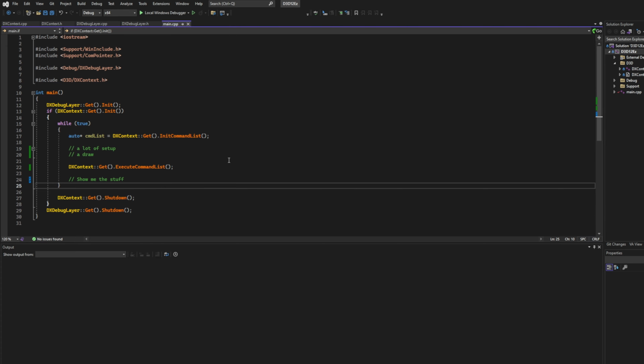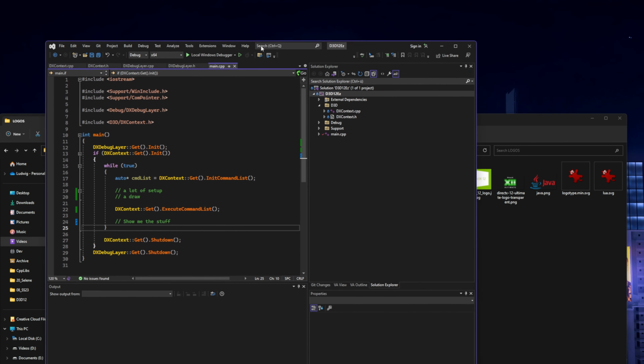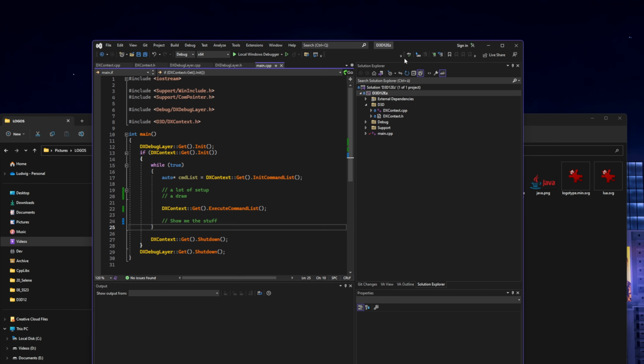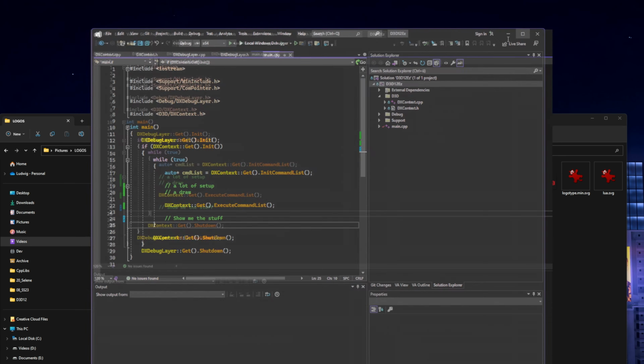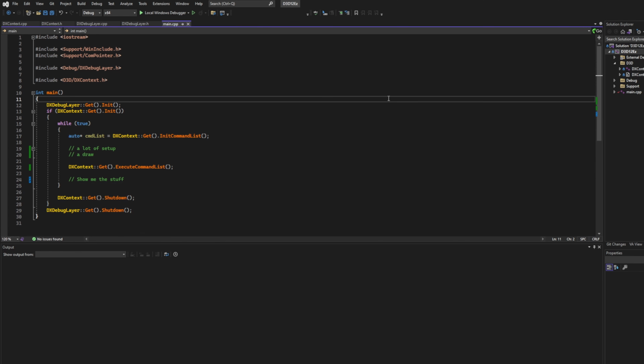Now what we need is a window. What is a window? Well, that is a window. This window here, Microsoft Visual Studio with the rounded edges, is a Windows window, and we want to create exactly a window like the Visual Studio window. We want to use that window to render to, and that's what we want to do today. Creating a window in Windows isn't as straightforward as you would think.